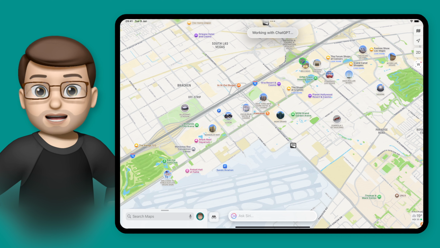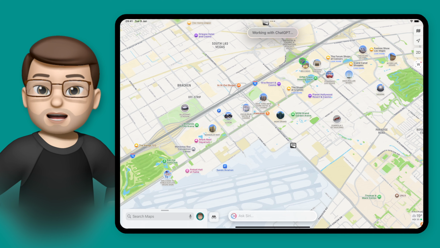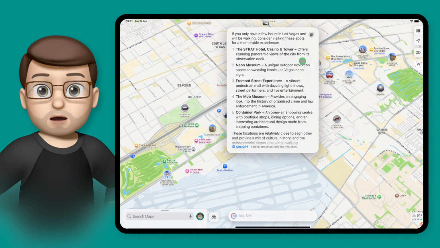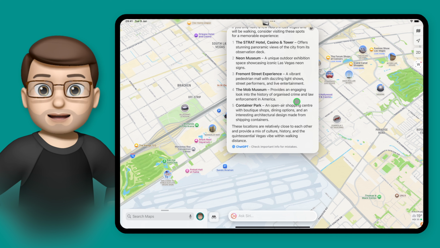I just need the screenshot here, and then ChatGPT will get to work using the context of what it can see on the iPad screen, as well as its large language model. Here you can see it's given me a list of recommendations, which are definitely things I want to have a look into a bit more and explore, but actually I want to fine-tune this a little bit.